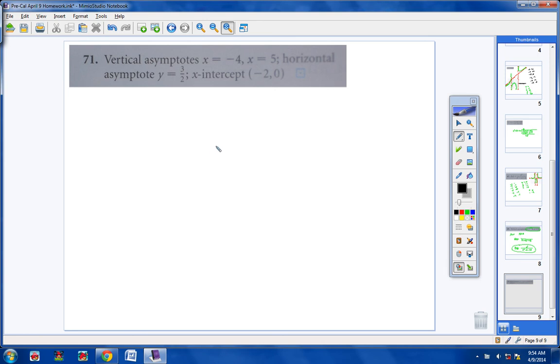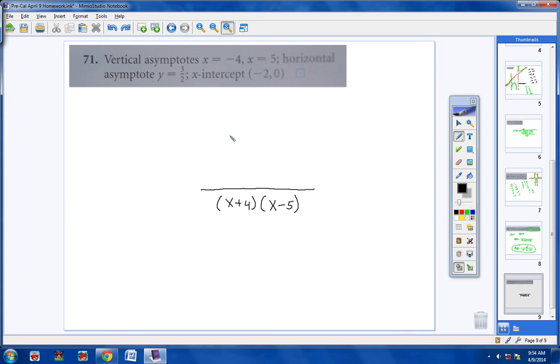I think the vertical asymptotes are the easiest to deal with, because if I want vertical asymptotes of -4 and 5, then I want to have an x plus 4 in my denominator and an x minus 5. I hope you see that's pretty much common sense, because if you were to take this denominator right now and set it equal to 0 and solve, you would get -4 and +5, and that's what you want. Vertical asymptotes always come from the denominator.